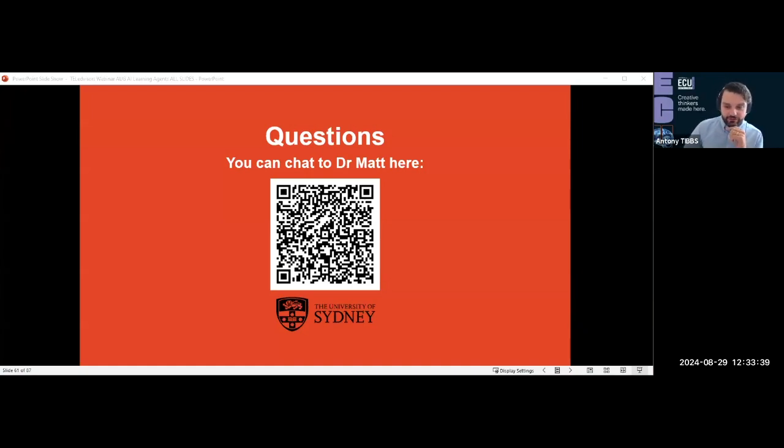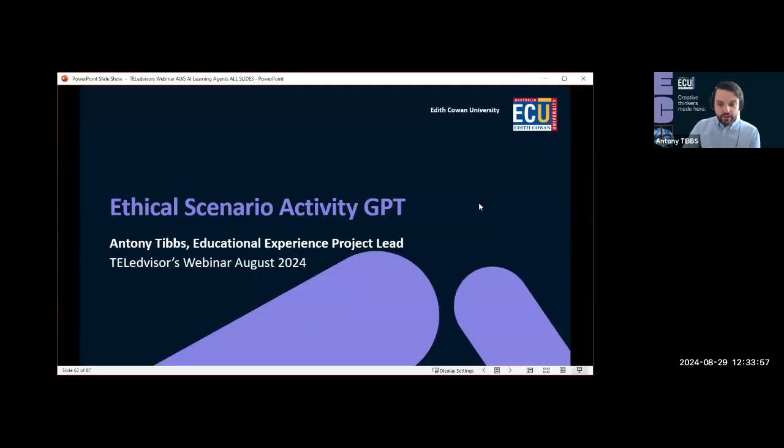So I'd like to say that actually at ECU where I work, we've also just started a Cogniti trial. So we're a little bit behind Joe and Matt there with the amazing bots that they've created, but hopefully we'll be able to share some of these agents in the future. But today I actually wanted to share something that was created using custom GPT. So it's a slightly different kind of learning interaction than the agents that we've seen so far.